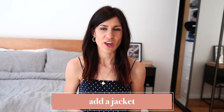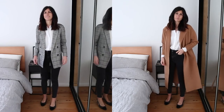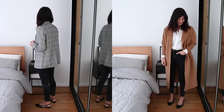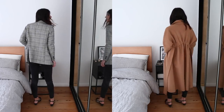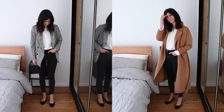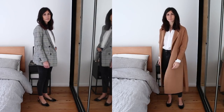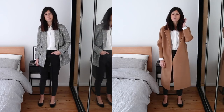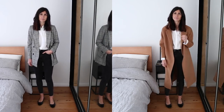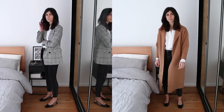My next tip is to add a jacket. I always feel like the most stylish-looking outfits are the ones that have three different elements to them, and this is a really easy way to elevate a basic outfit and take it up a notch. If you watch my how-to-wear-white-jeans video — which I'll link here — you'll notice the difference between the really basic outfits that are just a top and jeans, and the outfits that had a third element like a coat or a blazer. Those outfits looked so much more polished, finished, and chic.